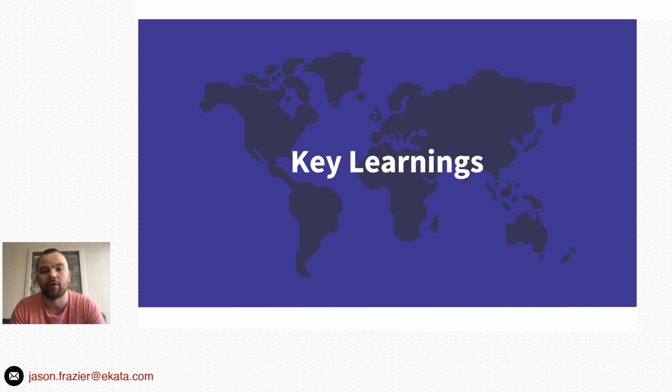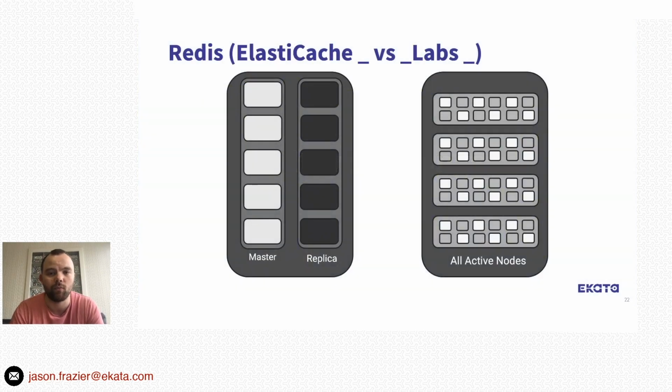Now, after we migrated to Redis on Flash, which was roughly 2 years ago, there are some key operational learnings that I'd like to talk about. One is what really is one of the bigger differences between ElastiCache and Redis Labs. In ElastiCache, Redis in general is a single-threaded process, so you're not able to take advantage of multiple cores in your node. We had huge nodes in our cluster with a lot of CPUs, using them purely for the amount of RAM, just to use one singular CPU on that entire node.